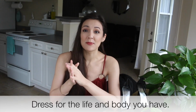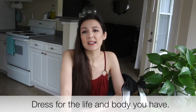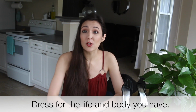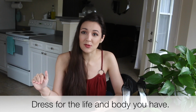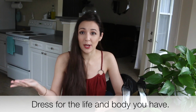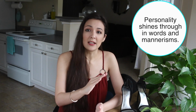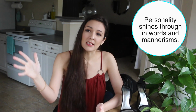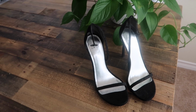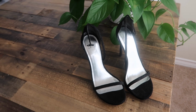And the second tip I have about clothes is oftentimes we dress for our mood instead of our body type, which I prefer dressing for my body type. Body type pretty much is consistent throughout our life. If we're a pear, we're a pear. And so mood will change from even day to day, and especially over the years, our personality changes in big and small ways. So if I'm dressing for mood, I'm going to need a lot of clothes, and it's going to keep on moving. So I'd rather the bar be easy to tackle, so I dress for the body I have, my body type.